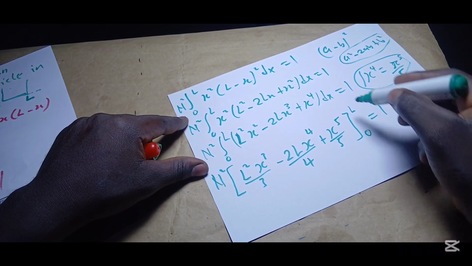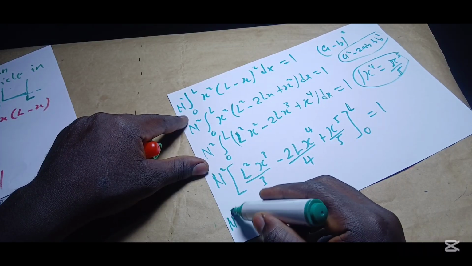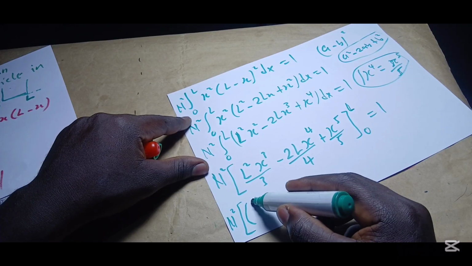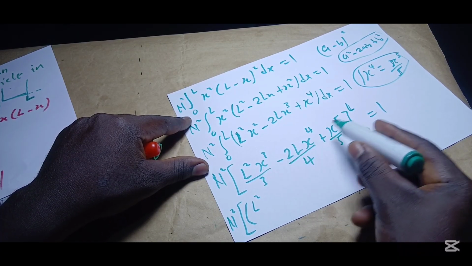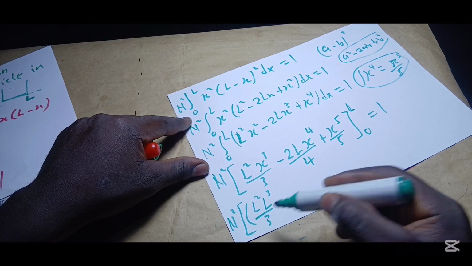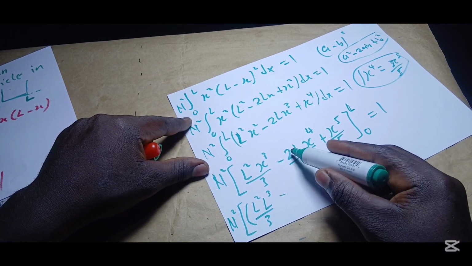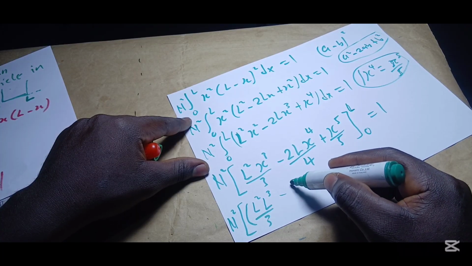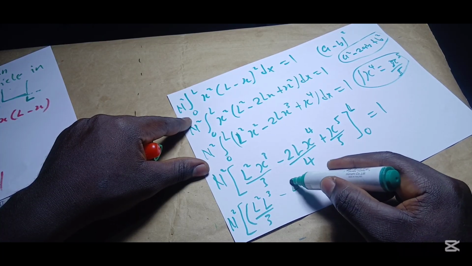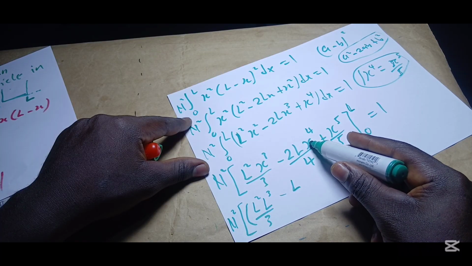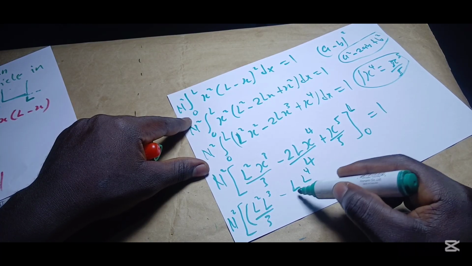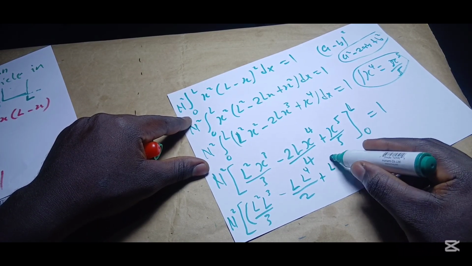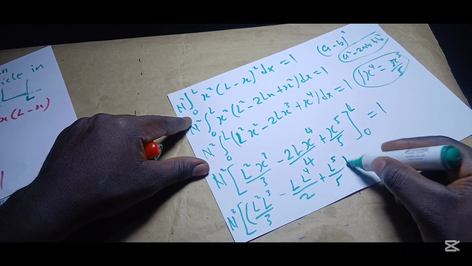So now let's introduce our limit of integration. First, we start with the upper limit. So n squared, and wherever we see x, we replace it by L. So we have L to the power 2, x to the power 3 becomes L to the power 3 all over 3. Here we have minus 2 over 4, the 2 can cancel out, so we can just write L x, but we are replacing x with L. So L to the power 4 all over 2, plus x to the power 5 becomes L to the power 5, L to the power 5 all over 5, in brackets, minus.